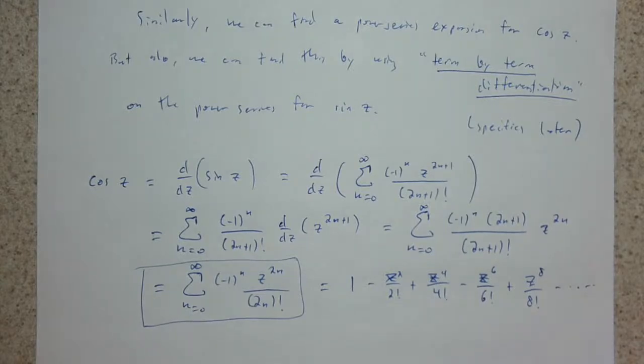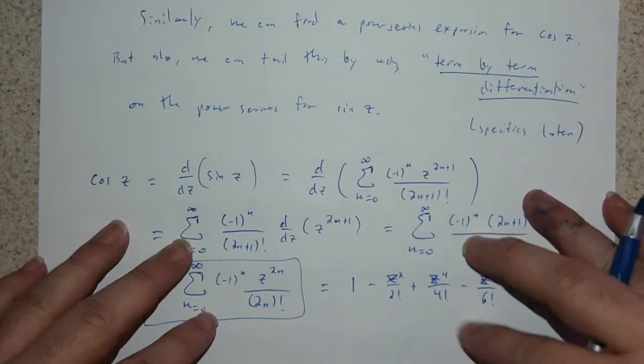Again, this is another way of doing it without actually having to use the strict statement of Taylor's theorem to do this computation. Could I have done it that way? Yes, because cosine of z is a function it's easy to write nth derivatives of. This is just showing you how this can be done in another way if you're dealing with a function that is not that easy to find nth derivatives of. Okay, so let's do a few more examples.